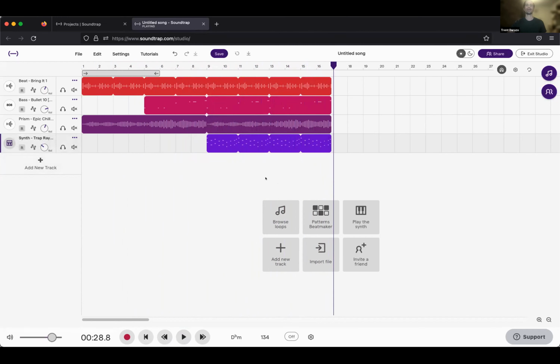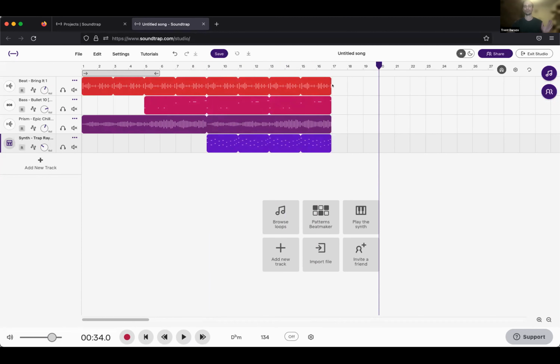Okay, so what we have now is we got an intro right here, and now we have an A section or a verse, right? If you have vocals on your song, this is probably where the vocals are going to kick in. Next, I would create a B section or a chorus using pretty much the same principles that I just did, but creating something different.